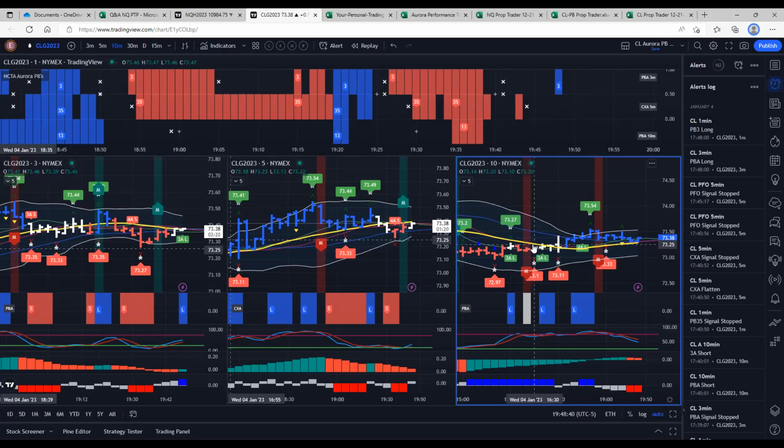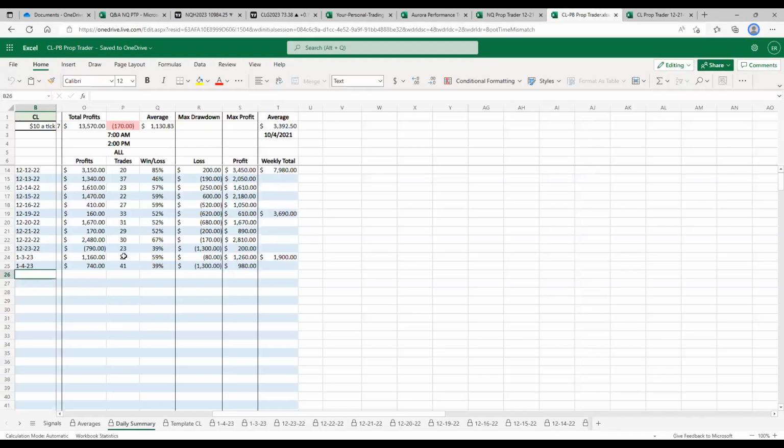But we're very excited about what we're seeing with the PBs on oil. There's been one losing day, it looks like, and it didn't hit our max loss. This is still looking at that $1,700 max loss. There's been days we obviously would have stopped instead of giving back a little bit, but we've seen some nice performance in here, and we'll see how it continues to go throughout the year.